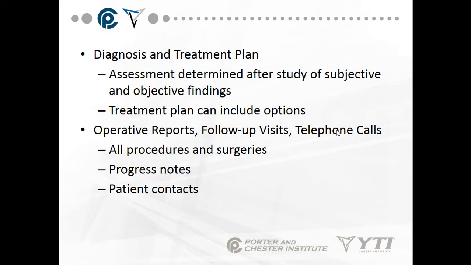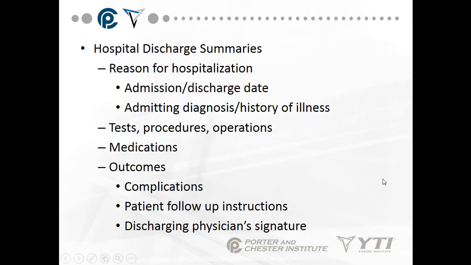A treatment plan can include options and different ways to get things done. The operative reports, follow-up visits, and telephone calls. All procedures and surgeries are documented, progress notes are documented and signed, and patient contacts are documented, meaning did the patient contact us or anything, and did we contact the patient? So everything involving a patient is in that medical record.